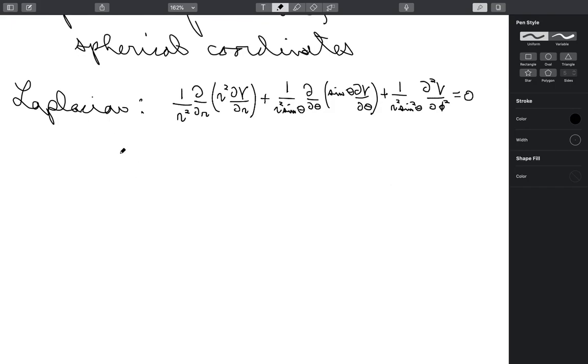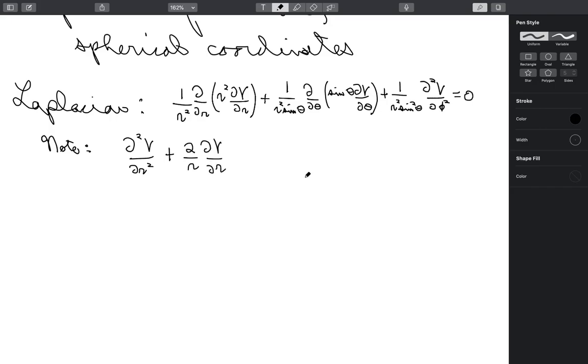Now, just a little note. There are different ways you can write the radial part here. If you write it out, you need to take an r derivative on these two terms. If you take the r derivative on this term, the r squared cancels with this one, so you just get the second derivative of V with respect to r. And if you act with the derivative on the other term, you get 2r divided by r squared, so just 2 over r with dV/dr.